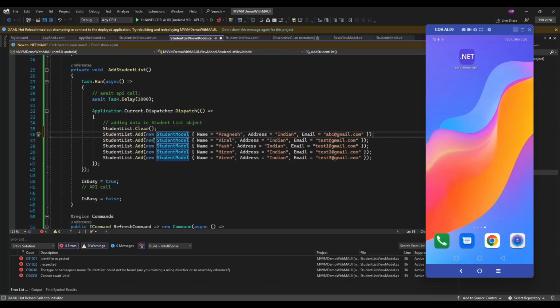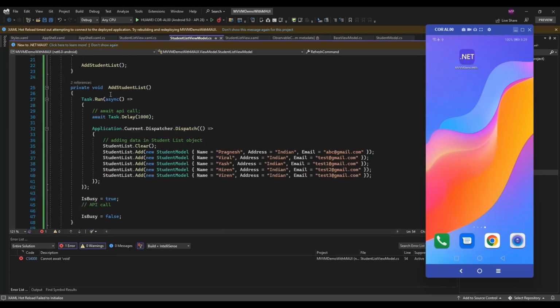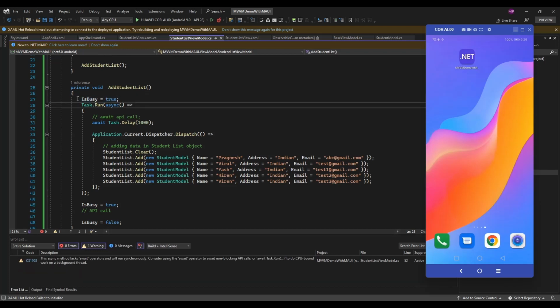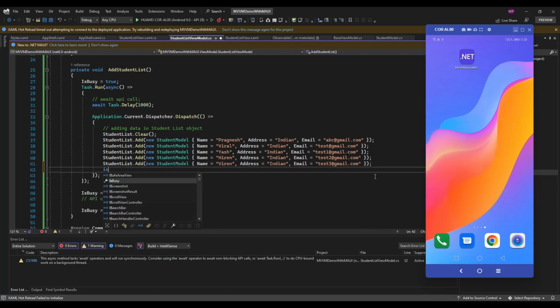Okay, so now let's run this application. When this method is called, it's going to set this IsBusy flag to true. Then once the response came, it again sets the IsBusy property to false.